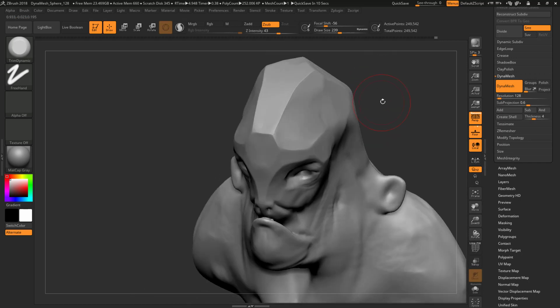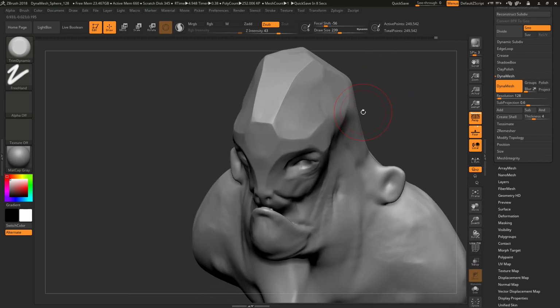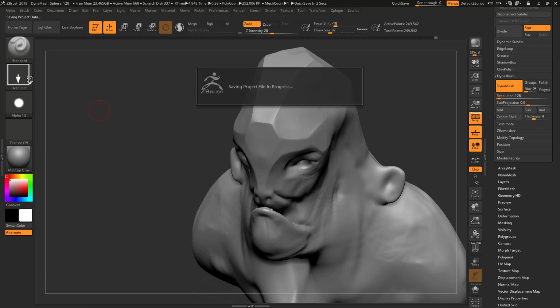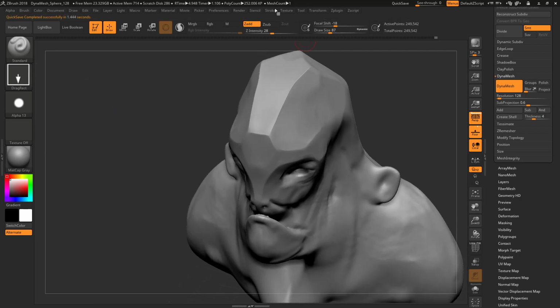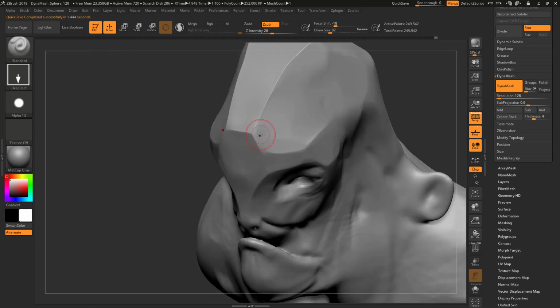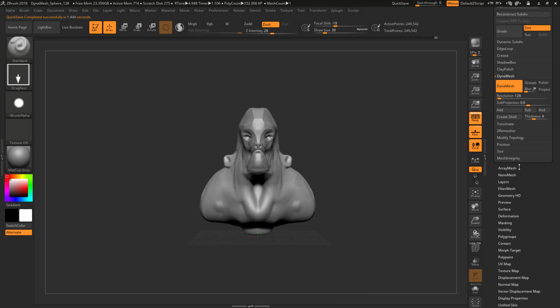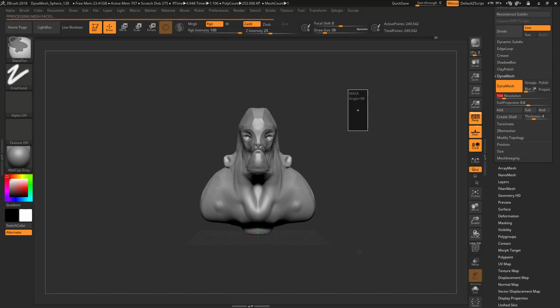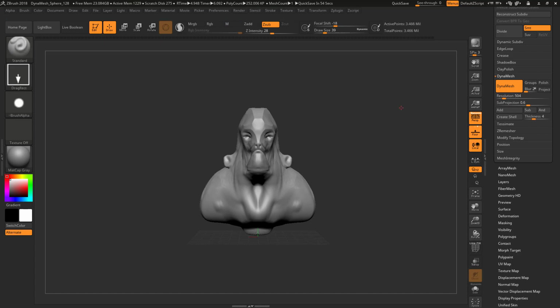And then obviously maybe, what else? Well, we could now go BST standard and then implement some alphas, and I can change the drag rectangular. So I'm dragging some dots on there. Let's set it to C sub. If I wanted to do that, I actually need more polys, so we're going to go to the resolution here, maybe enter 500, and then recompute the Dynamesh. So now it's at, let's give it a minute, 3.4 million polys.